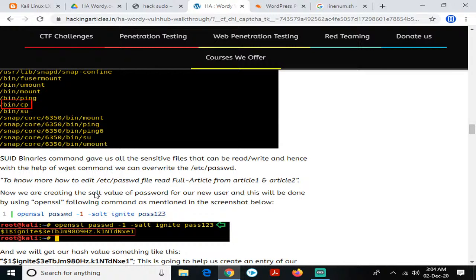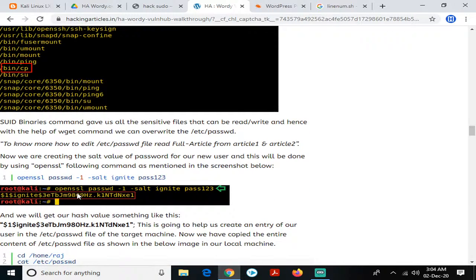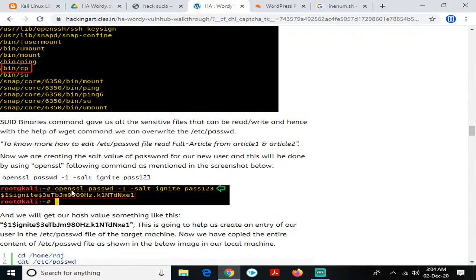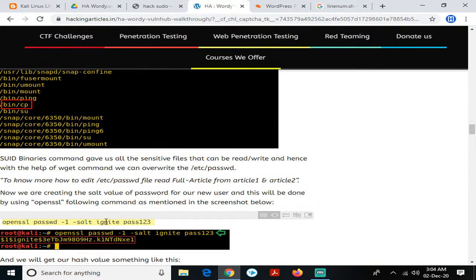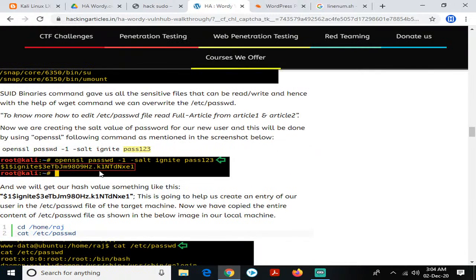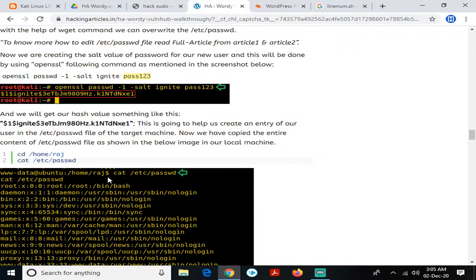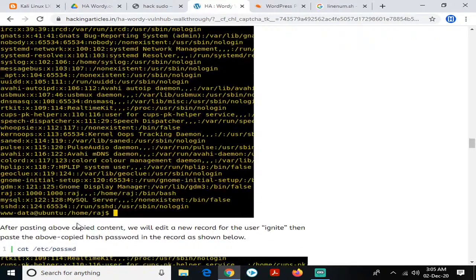So just create a password using the openssl command. Just create a password, like ignite is a user and pass123 is the password. Here you can create a password, and here you can see cat /etc/passwd file, you can check it.